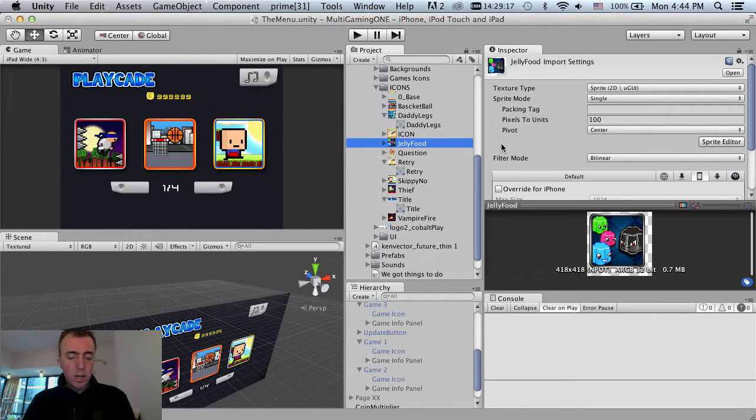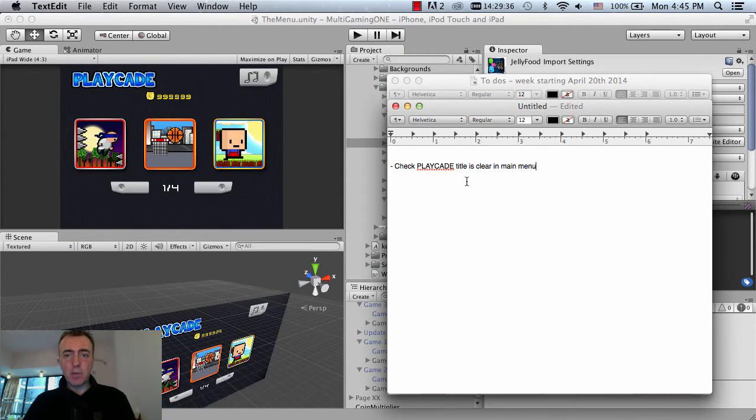Okay, hey guys, this is part two of the Placate optimization video, looking at the Unity project and seeing how to do some texture optimization and also rearranging the UI to improve it for our iPad and other devices too. So I've just looked in the project and I've started making some notes. The notes here are basically so that when I open the game on the device, I can see, oh, I changed the title, so I've got to check that. I changed the icons, I've got to check that, and so on.